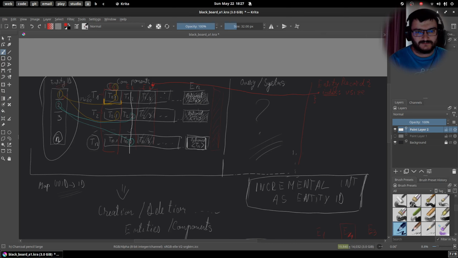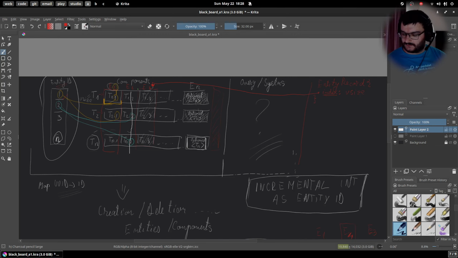So after we delete entity number 2 and we create entity number 4, we want entity number 4 to actually use this part of the storage. So this is where we left off, and this is what we will be focusing on.